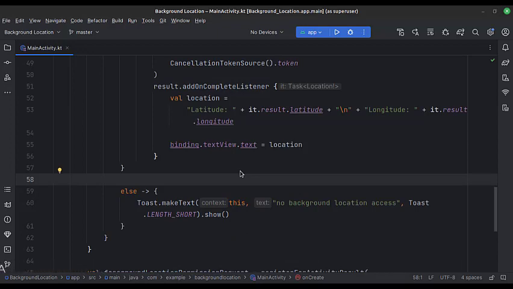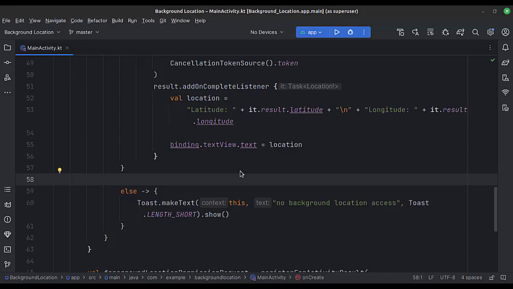Please keep in mind that, in this tutorial, we have only achieved the background location. If we close the app, there is no way to get the location updates yet. For that, we will need a work manager with a foreground notification, that will keep running on the device front end, even if the app is closed. And the location updates would be fetched from the background, and shown on the foreground notification. We will see this part in the next tutorial.